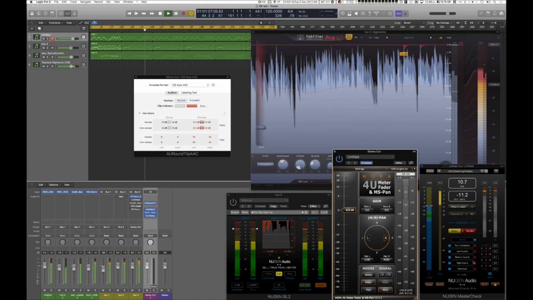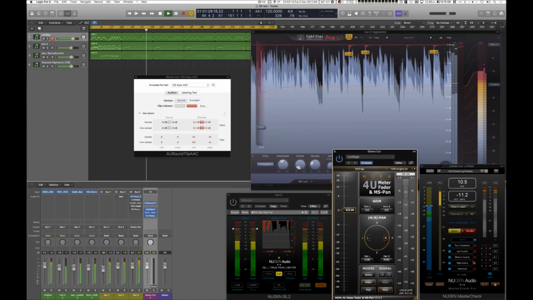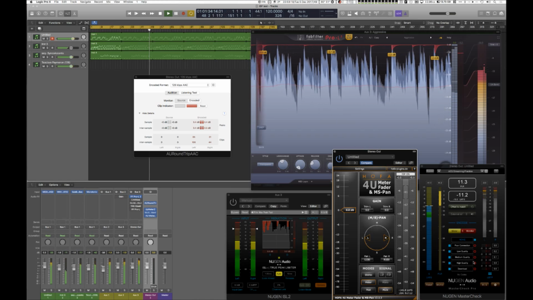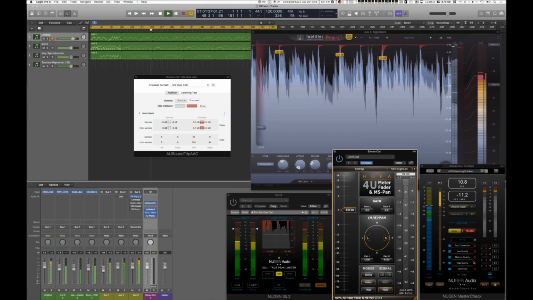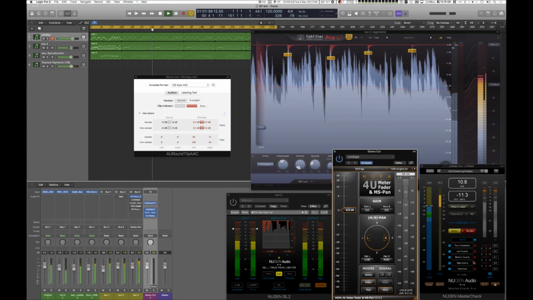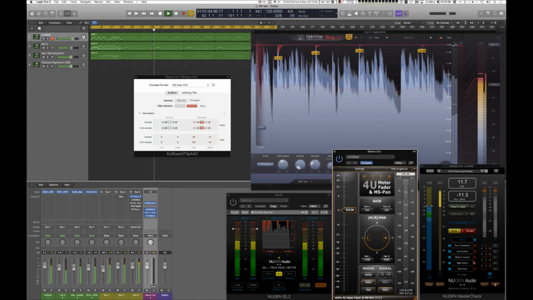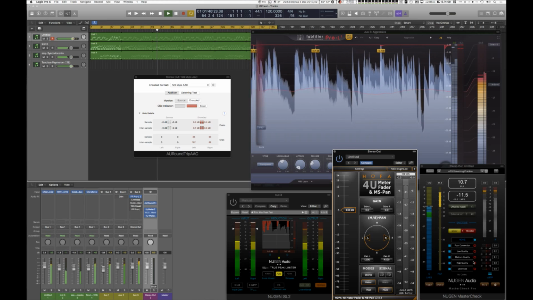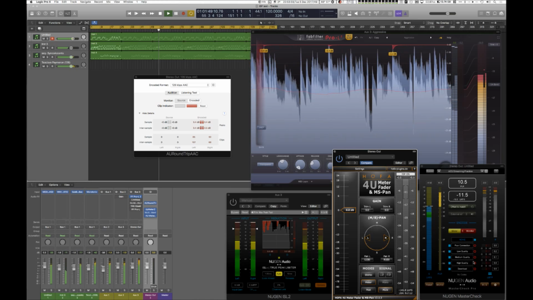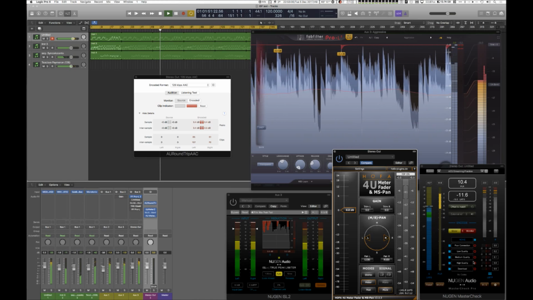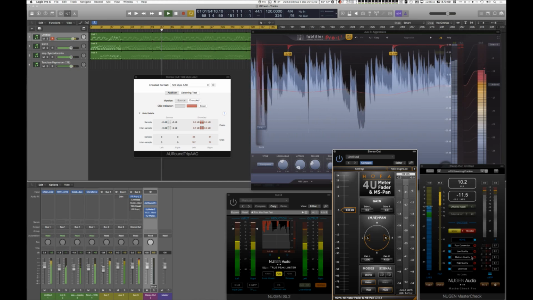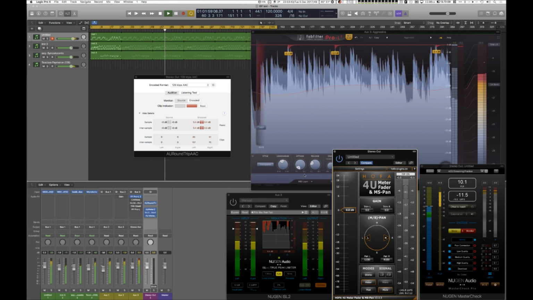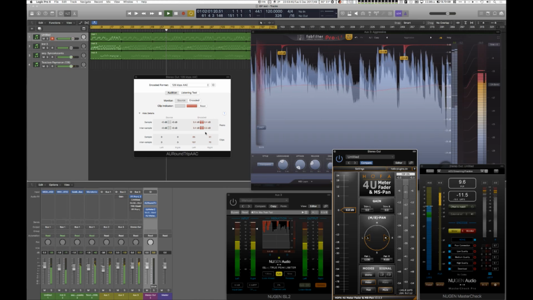Now, one of the things I don't like about the Nugen tool, the Mastercheck Pro, is that it goes red as soon as there's a clip. Okay, so fine, you might get one clip. That's not a big deal. You might get a clip every second, and again, it's probably not going to be audible. You might get a little bit of fuzz in your audio, but it's not really going to be audible. So the Mastercheck Pro doesn't give you a sense of how much clipping is going on. It just goes red when you get a clip.